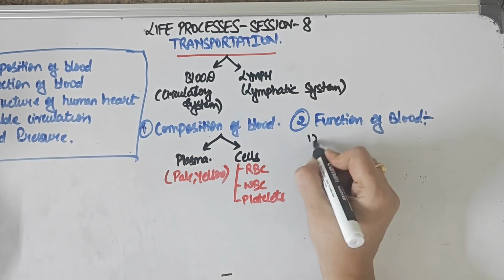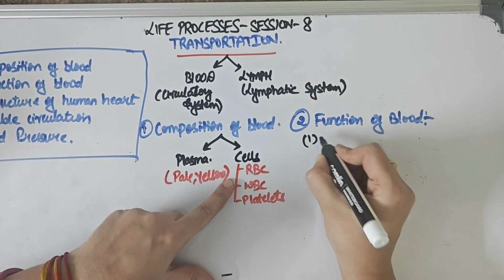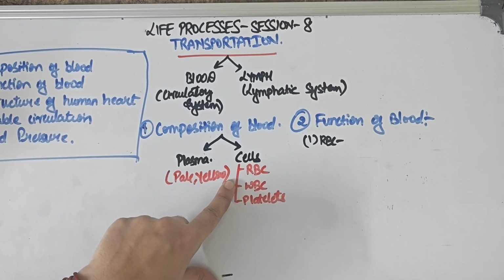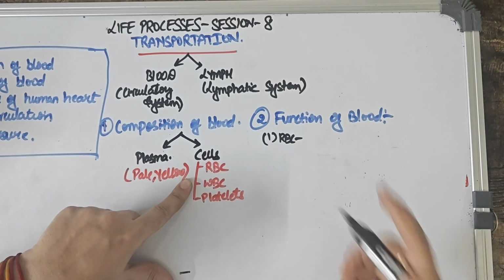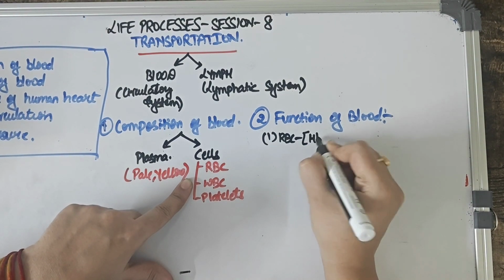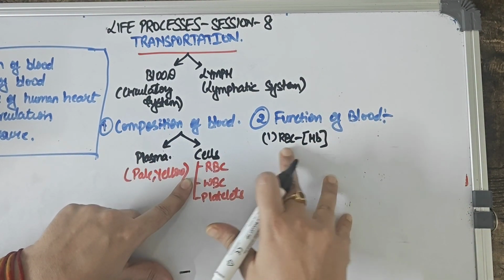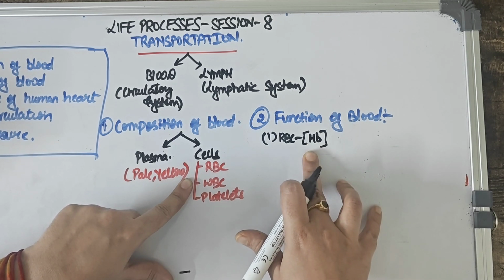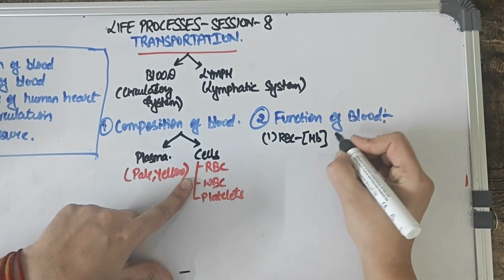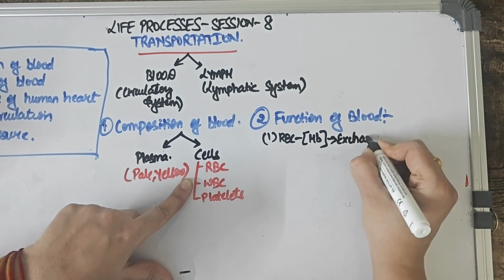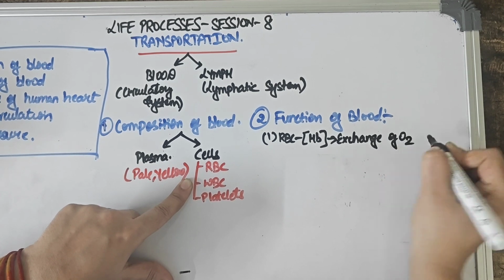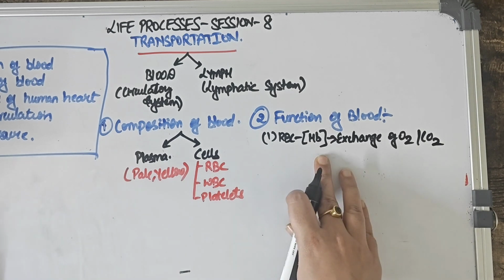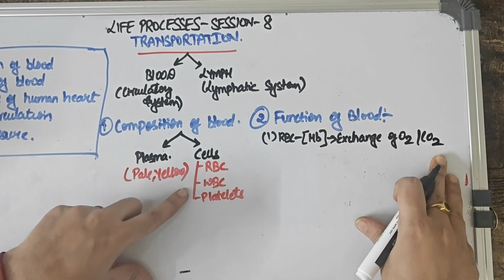So, the first important function, let us talk about the cells themselves. The RBC we spoke about, right? What is this RBC responsible for, or what do they do? We know by now that RBC carry a respiratory pigment. I have already explained in my previous video that RBC contains a respiratory pigment known as hemoglobin. And what is hemoglobin going to do? This hemoglobin will help in the exchange of gases, exchange of oxygen and exchange of carbon dioxide. This is the function of RBC. The hemoglobin pigment will help in the exchange of gases.